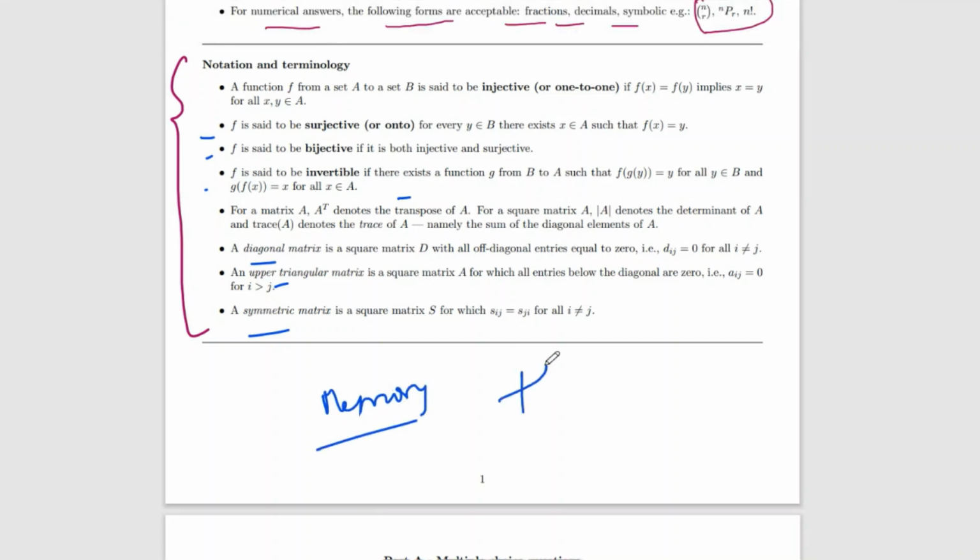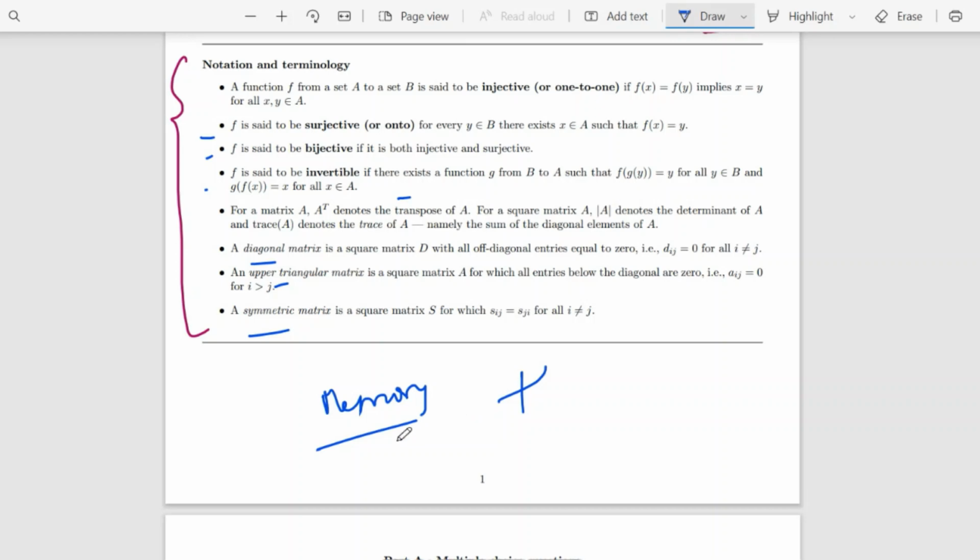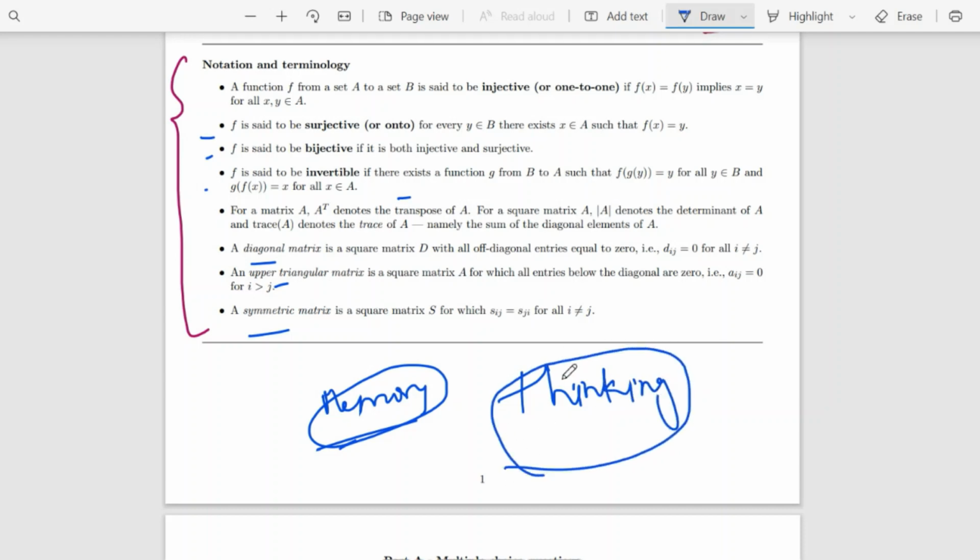It's all about thinking. The paper is not based on memory, it is based on thinking skill, and you have to apply your thinking skills to actually get the questions correct. Obviously you have to learn something. Learn means you have to learn how to solve the questions, how to do the programming, this type of part.